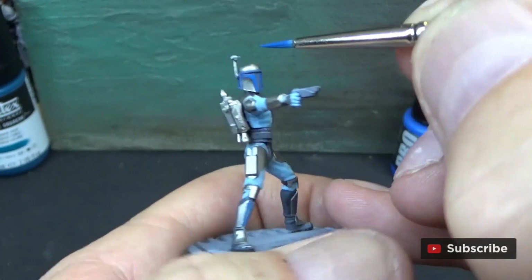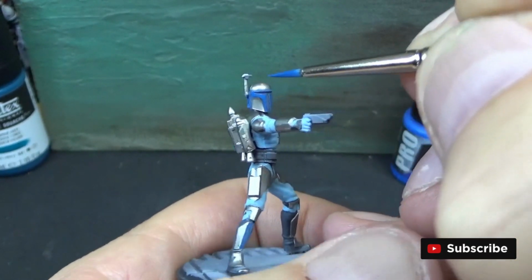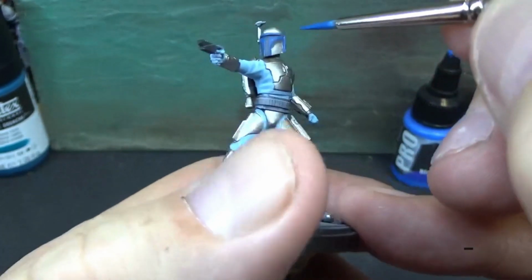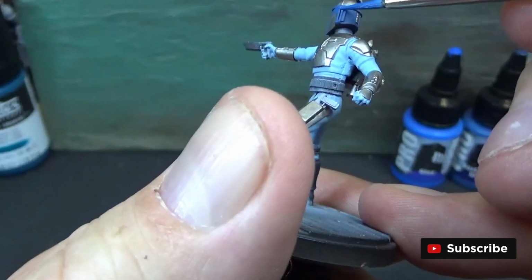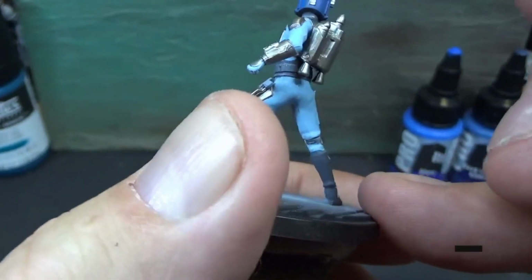But you will achieve a little bit of depth doing it this way. It also gives it a bit of a worn look, right? So there's that.